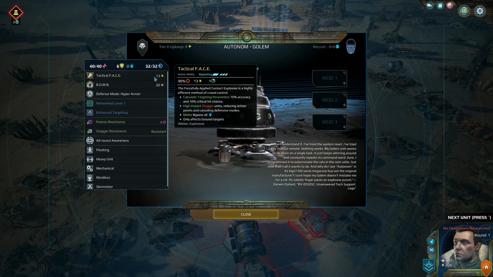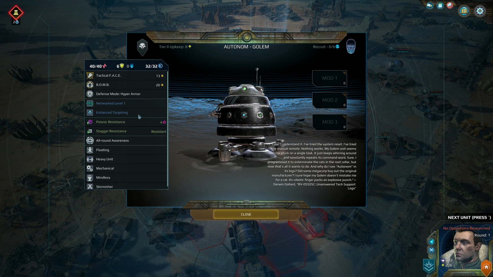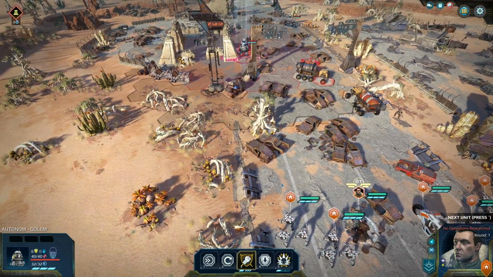Okay, so it shows you his accuracy at 90%, his damage at 13, and his range at 1. He's also got the bomb, which is basically a mass blowing himself up. And he's got to be like right on top of you. It's 100% accuracy, tons of damage, and then he's got a bunch of other stuff in here like psionic resistance, stagger resistance, which I'm sure she'll introduce us to very quickly.